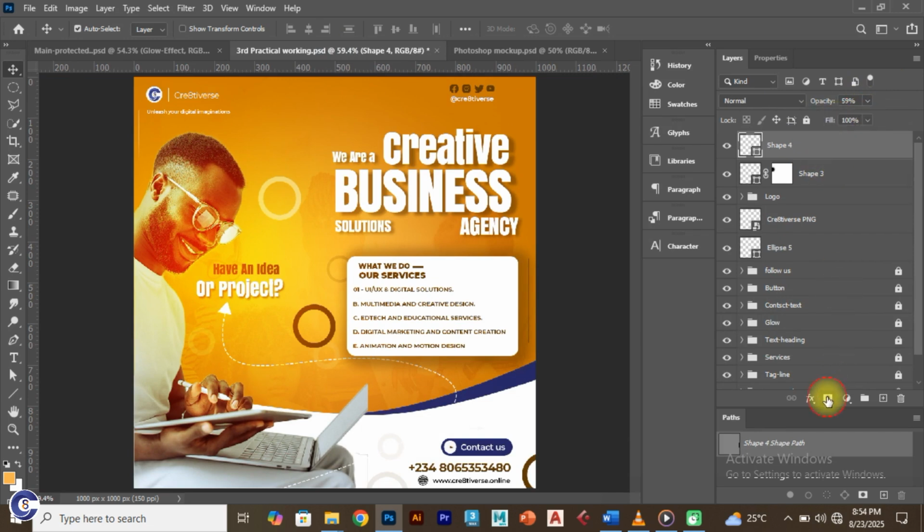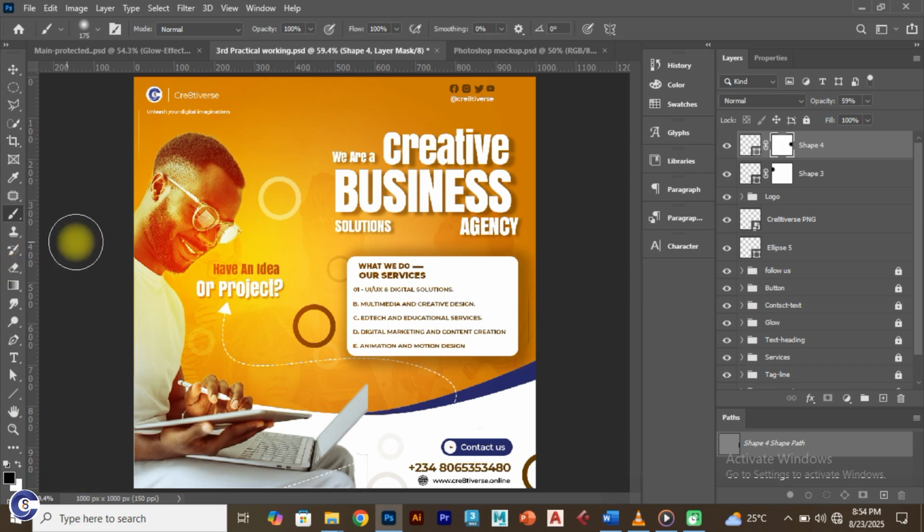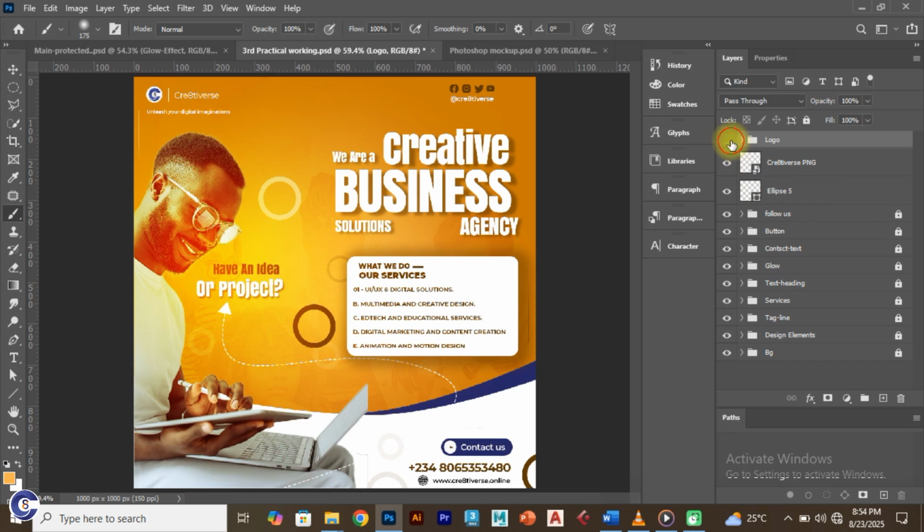So draw, layer mask, paint with my black brush. So B for my brush tool, I'll go there and maybe paint this upper side there, just to give the design more life. So finally, let's export. Okay, I think that is that. Let's just move this into the logo layer. So okay, we have all of this there now. All right, our design is good to go.